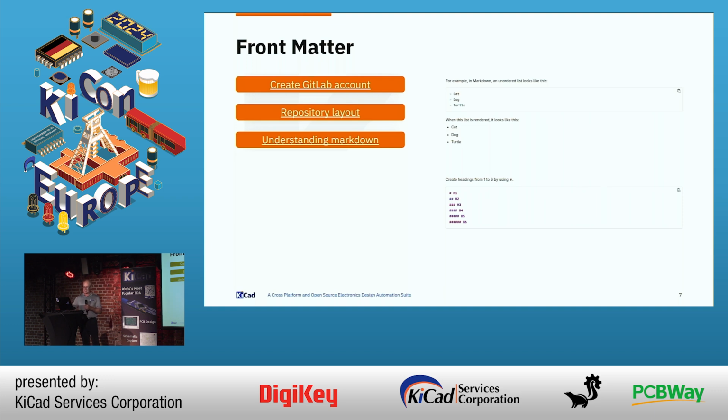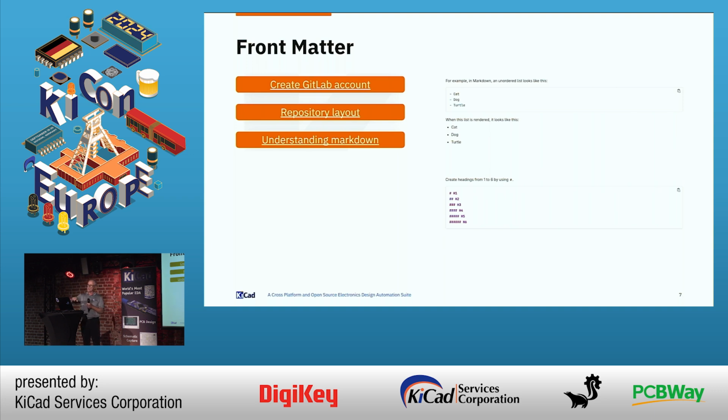Markdown is a shorthand notation. So here's a couple examples. At the top, if you want to create a bulleted list, you just do it like so. You look at the top there in the gray, and then that's how it renders. Headings are the same way. You just use the hashtag, one hashtag for the first level, two hashtags for the second level. This way you don't have to do any fancy HTML tags to get to the H1, H2, H3. That automatically happens in Markdown.